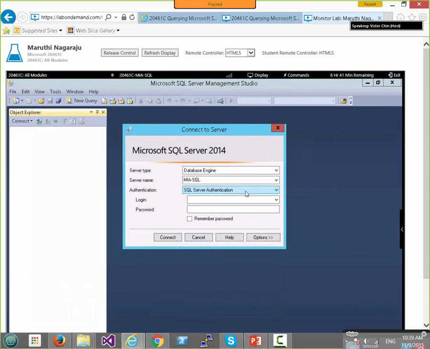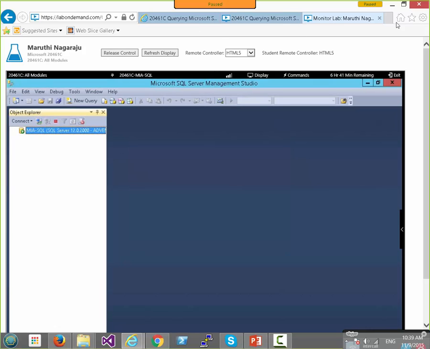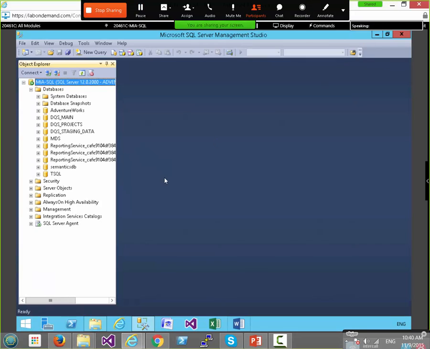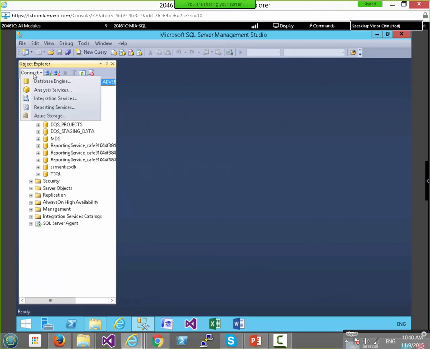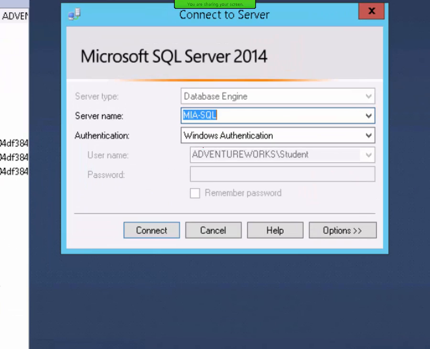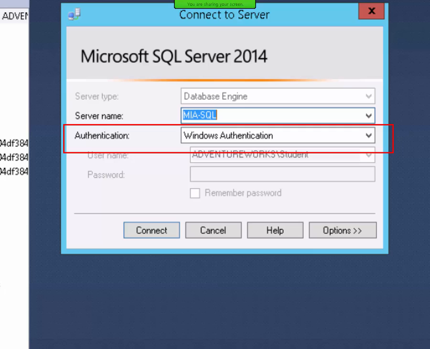Good. So notice, make sure you choose Windows authentication, and that will do the trick. No problem. Alright, so folks, a couple of things. When you make a connection to the server using the Connect tab, please be mindful we're connecting to the database engine using Windows authentication. It simply means we're asking the SQL server, hey, SQL server, don't do your own authentication. Let the machine, let the server do its own authentication. Okay, so that will do the trick.